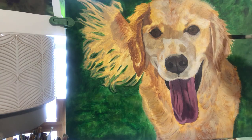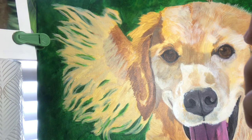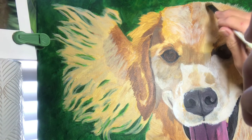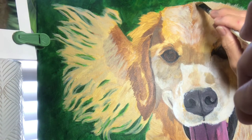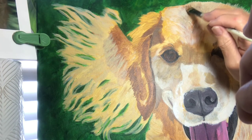I will get you the name of that brush, but it's broke off my paintbrush, and it's an old brush, so I don't know what it's called, but I'll find out for you. But you can see it now. You see the teeth in the brush? It's really great for creating hair, so I'll definitely get the name of that brush for you. I tried to look it up and couldn't find it. I hope they still sell it.